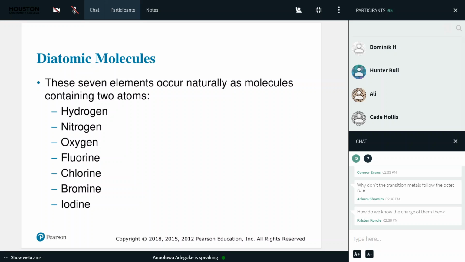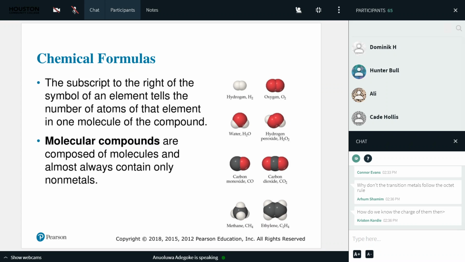Now, talking about covalent compounds. Covalent compounds, we also call them molecular compounds. If you've seen the word molecular compounds, those are also covalent compounds. Ionic compounds are just called compounds. Covalent compounds, we call them molecular compounds. All these ones that you are seeing here are examples of covalent compounds. They consist of two or more non-metals. Now, you would have heard the word binary before. Binary molecular compounds are those molecular compounds that typically have only two elements.